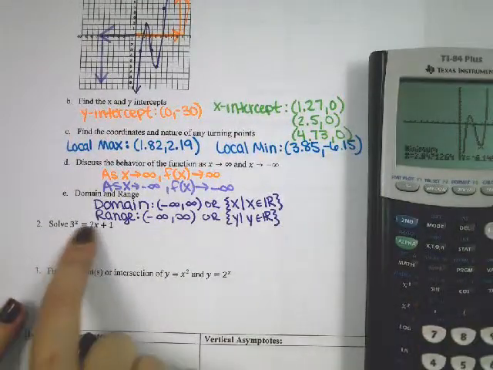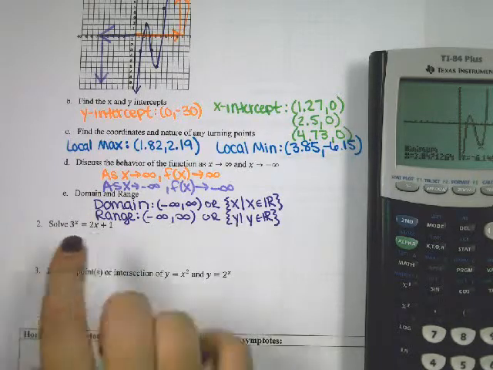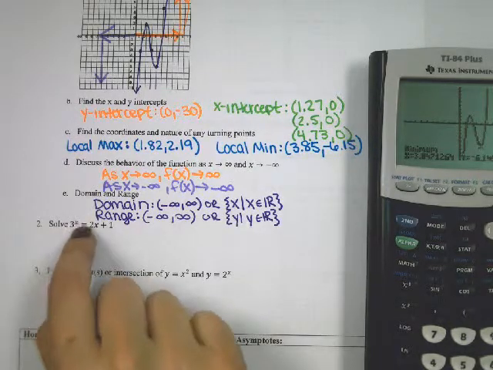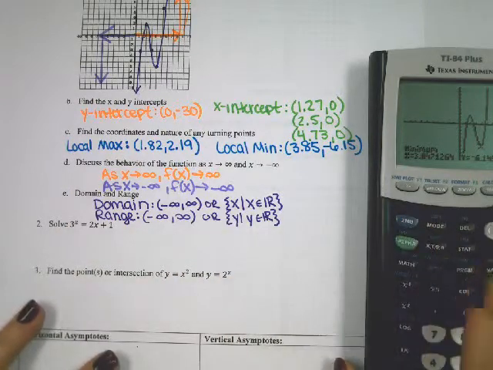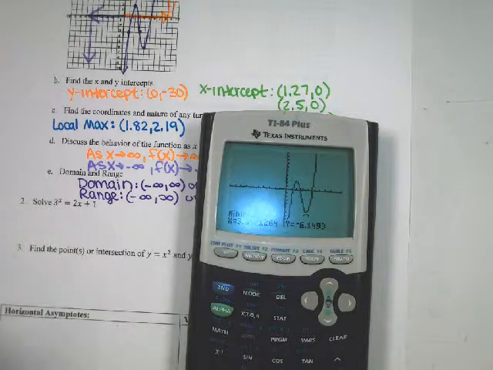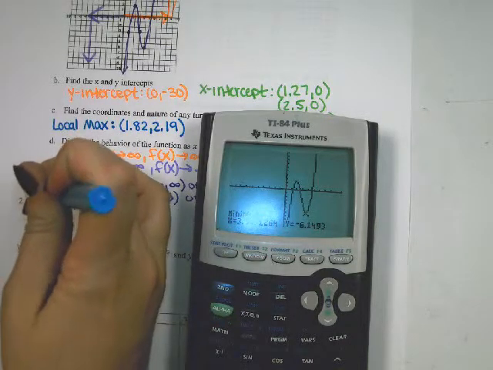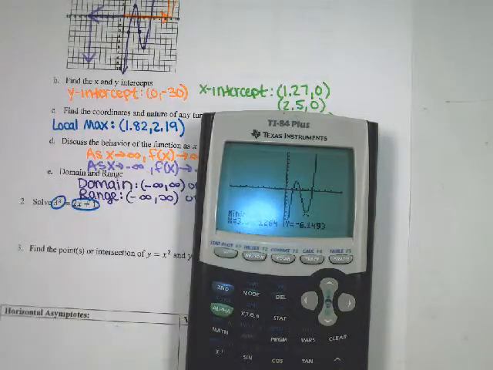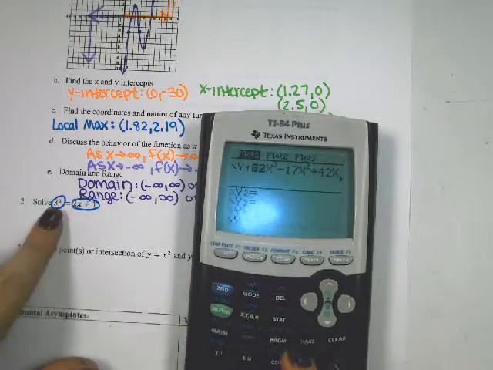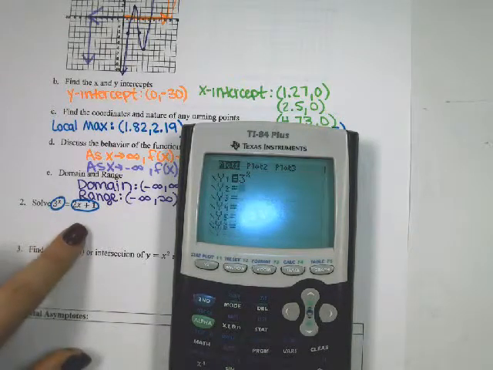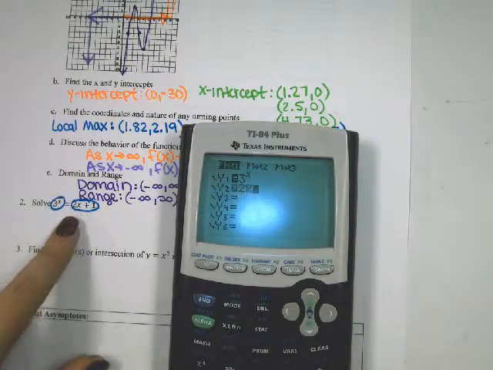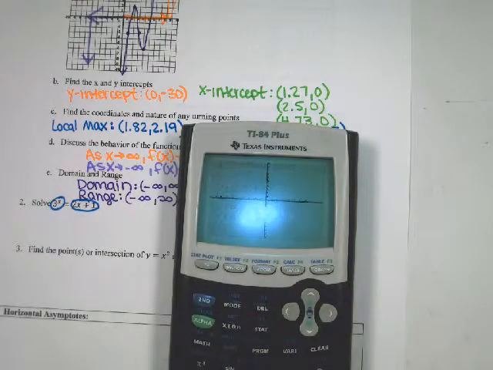The next question wants us to solve this equation. If you have an equation to solve that you don't have a strategy for, so we don't have a strategy when we have an x in the exponent, then we're going to rely on our graphing calculator. We can always, when we're solving an equation, graph the left and graph the right, and then find where they intersect. So I'm going to go to y equals, I'm going to graph 3 to the x power, and then I'm going to graph the other side. 2x plus 1 graph.